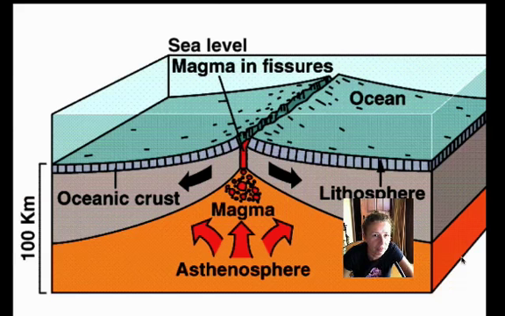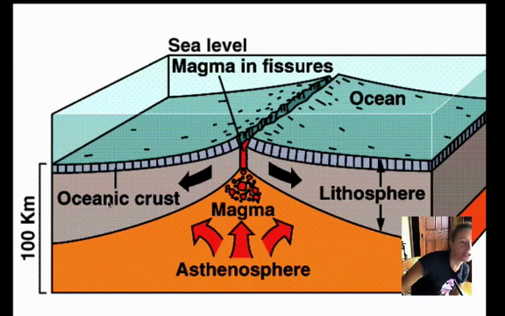So first we talked about divergent plate boundaries, and I just want to reiterate what happens at each. You should be able to draw a cartoon. You could draw this cartoon or something simpler, but something similar to this, and give us some examples. So here's a divergent plate boundary. What happens at a divergent plate boundary is two plates move apart from each other. It's also called a spreading center, because two plates are spreading apart from each other.